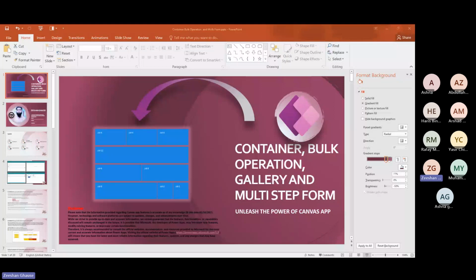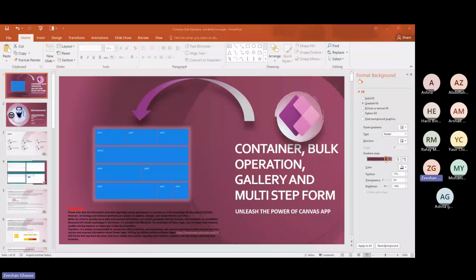In our series of sessions, we have talked about the patch functions and gone through all the SharePoint list types and how to patch each of them through the Canvas app.